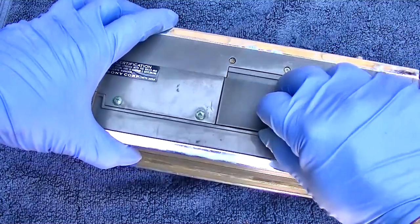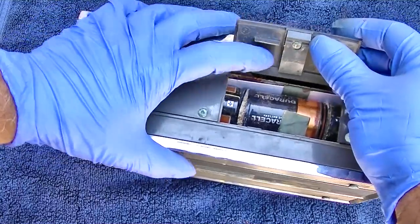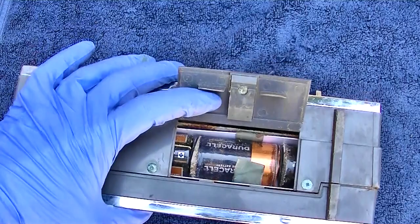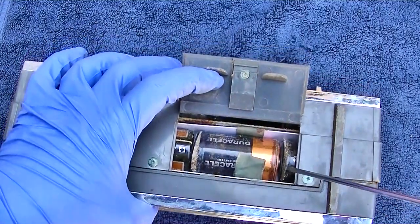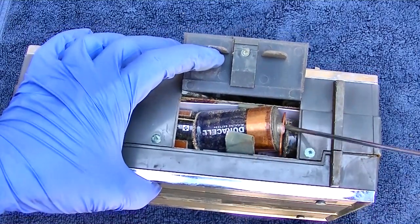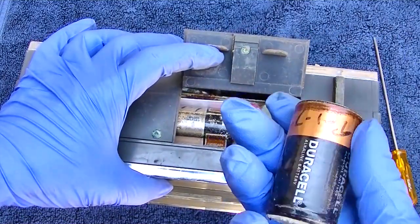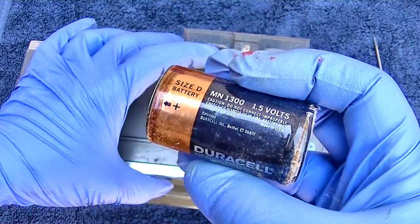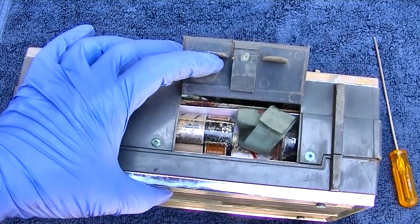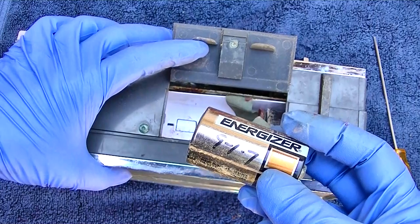I hope it's not full of Duracell... it's not. Oh crap, another radio sacrifice to the gods of Duracell — or maybe this is a mix of different battery flavors. Look at that — the corrosion comes all the way out here. It's probably garbage. These are so old they don't even have a goodbye date on them. Okay, we've got an Energizer here. Take your damn batteries out of your radio.